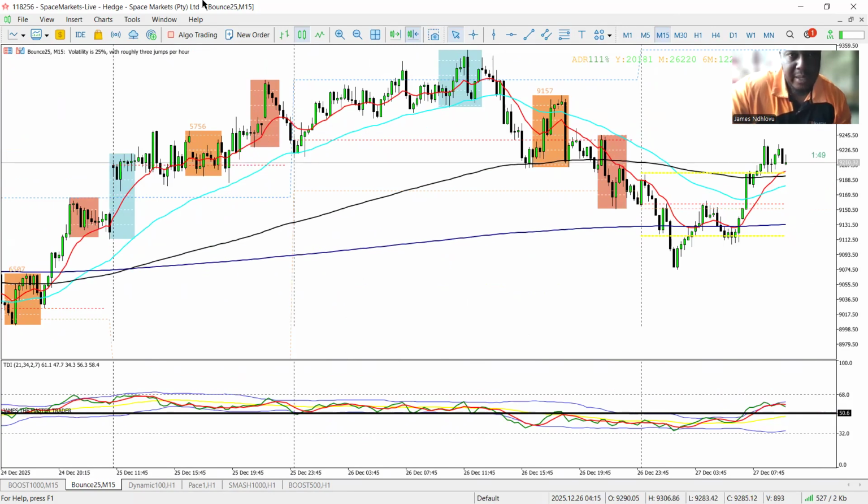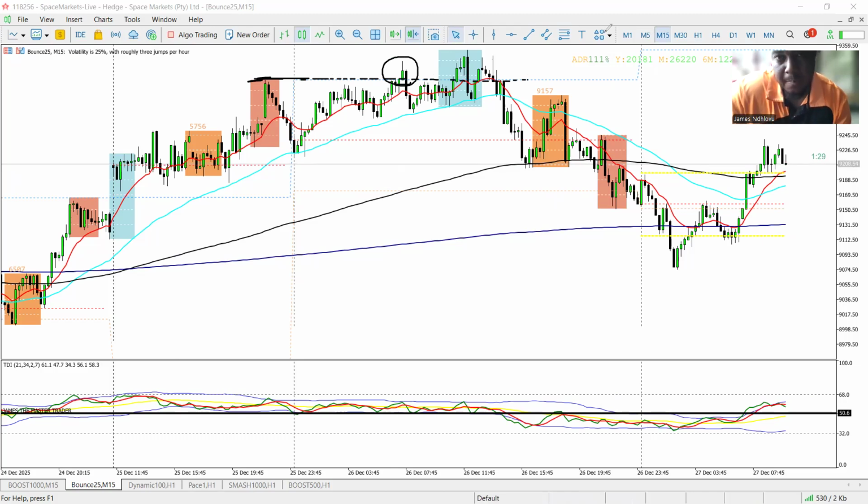Remember when I mentioned that my setups originate from the previous day's high. So you see the high of this day, we've got this indicator showing us the high of the day. We've got the initial liquidity sweep, but notice that it's happening outside my trading time, so I'm not paying attention to it. Then we've got the second liquidity sweep, which actually takes out this high right here. So now we've got a structure to work with. We've got a liquidity sweep, which took out this high. This whole setup is forming right on the previous day's high.